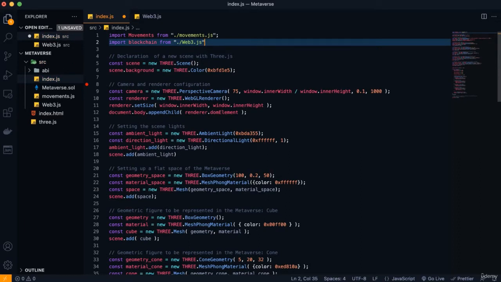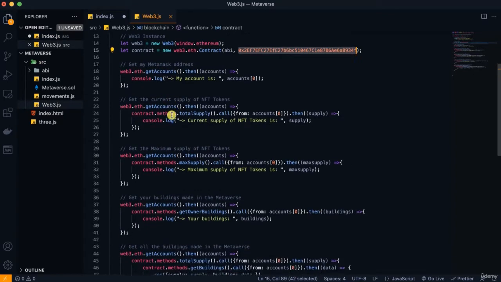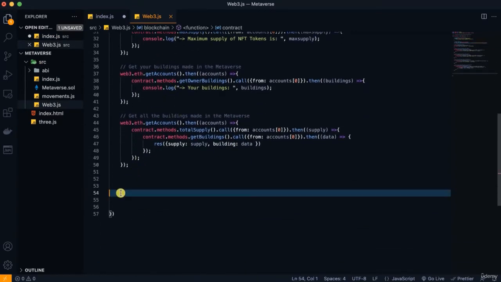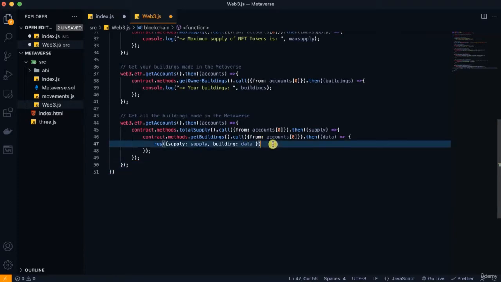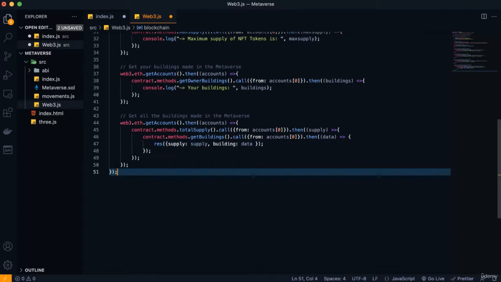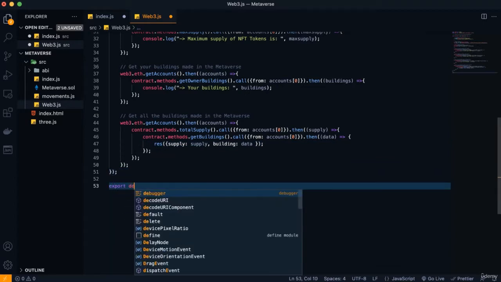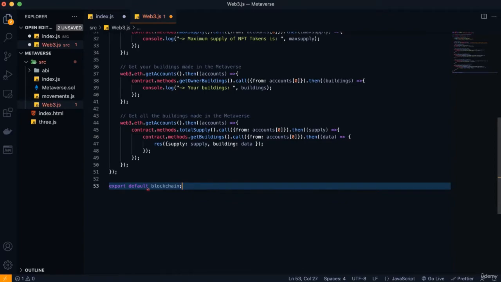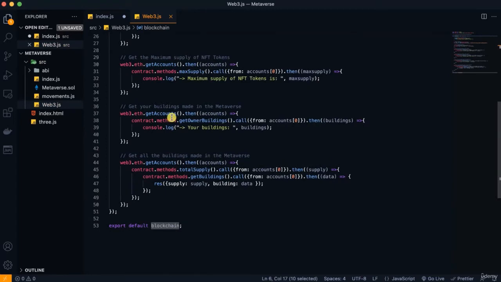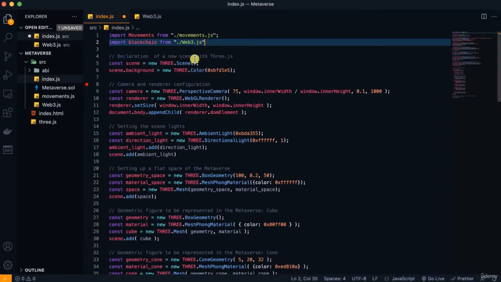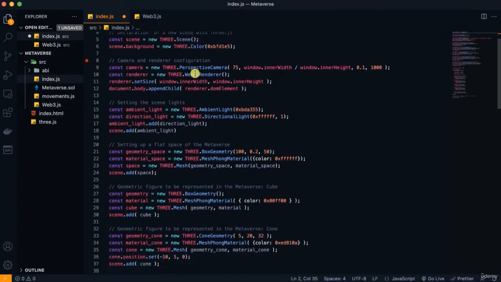Now, notice one thing very important, and that's that right now, if you go to web3.js, we're not exporting this. So you got to be careful with this. We really have to export this outside. So right now, let me just put these semicolons, because if we don't have those there, this might actually break the code. So let's do an export. Let's go export default blockchain. We're exporting the call blockchain down here, and we're going to the requests that are at index.js. So you see here, import blockchain from this web3.js file, okay, which is in the same folder.